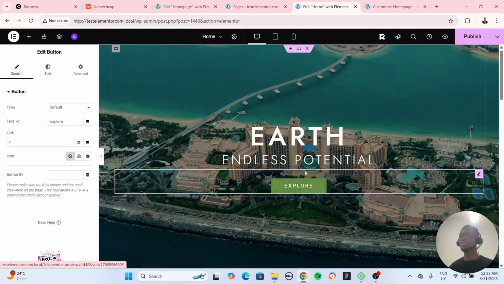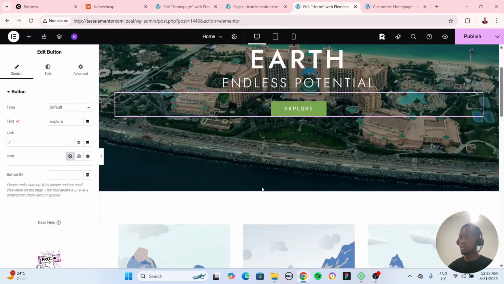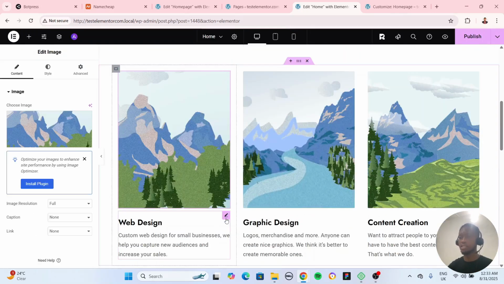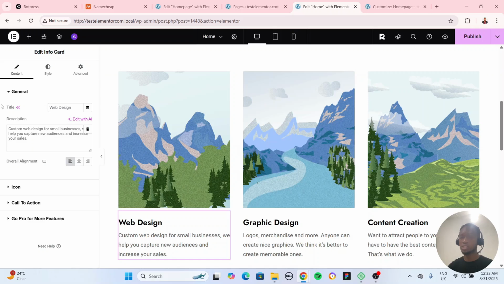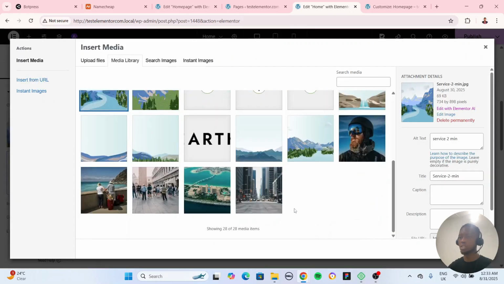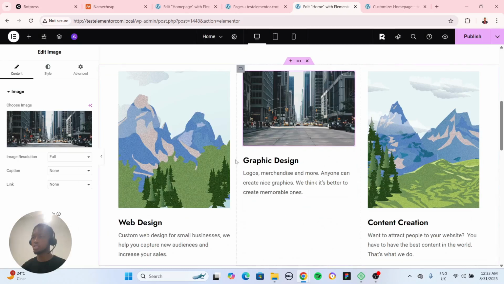So essentially it's understanding what Elementor is, how it goes, and how to work your way around it. That's what it is. So the same thing can happen here. Change your image, change the heading, the caption. This is the title, web design, change it, and then change the description. This is an info card, so change this one, and we just keep moving. Change the images. Let's try to change the image and see, use random images.